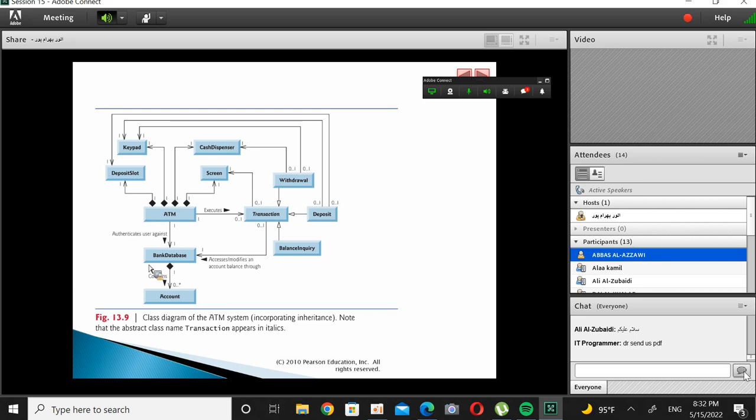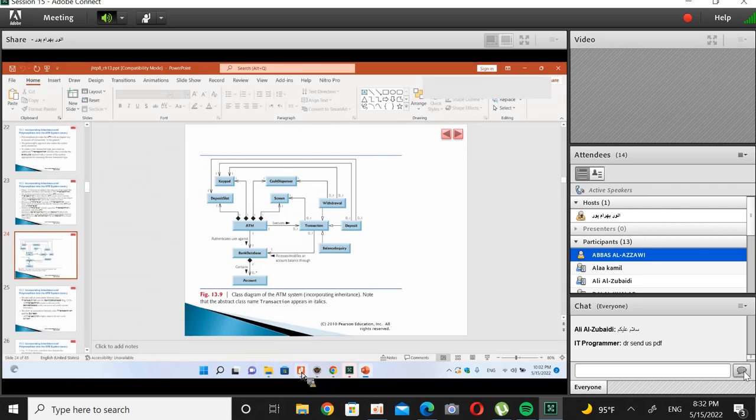This is a problem that's solved in the singleton design pattern.